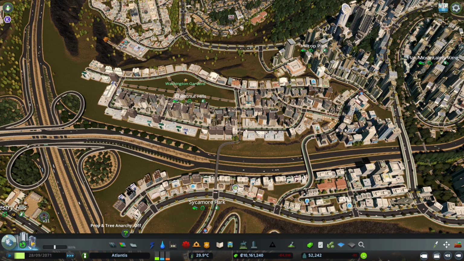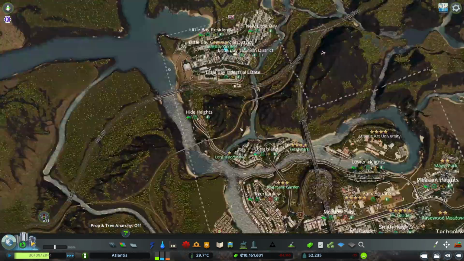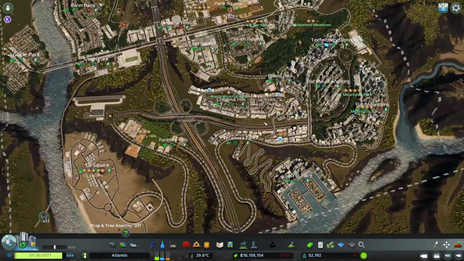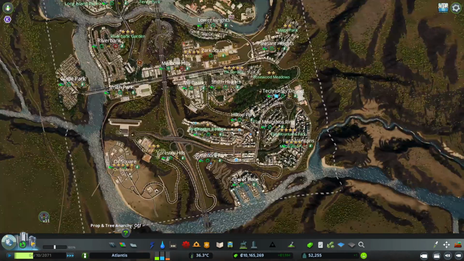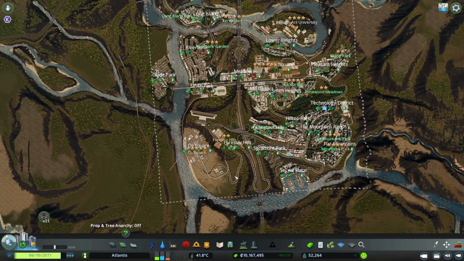And then we are reaching, very soon, Megalopolis, which unlocks the Metropolitan Airport and International Airport, which we will build all the way around here, which I'm just looking forward to doing. But yeah, we still need to increase population a little bit, but now we are filling this gap that we had in here, and I think that works quite nice for us. And as you can see, this does feel more connected now. We don't have a lot of empty space in here or here, and this is getting together quite nicely.